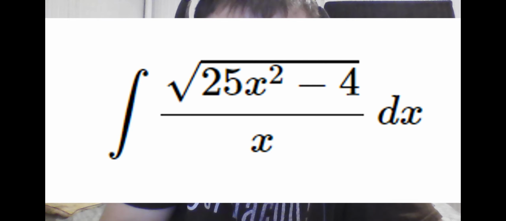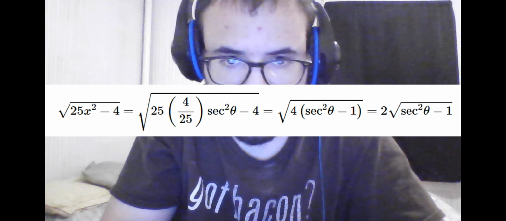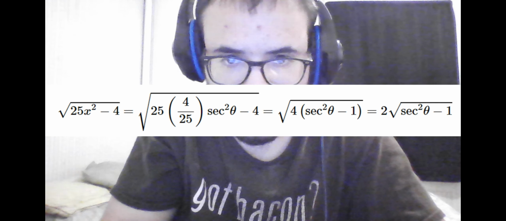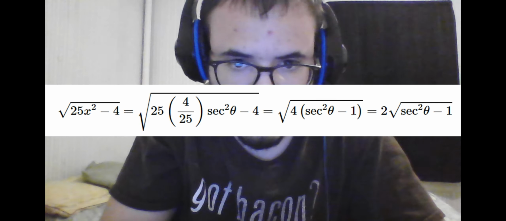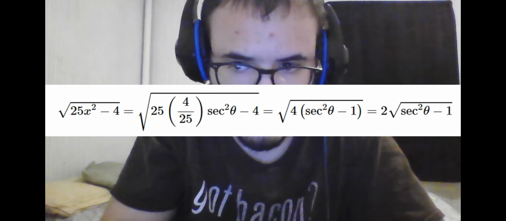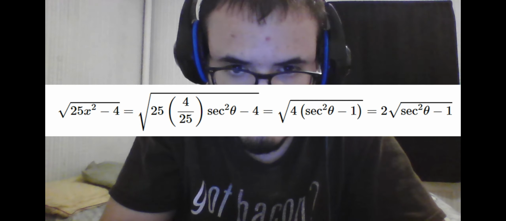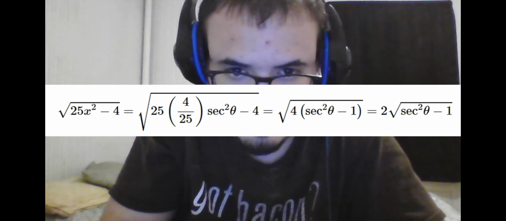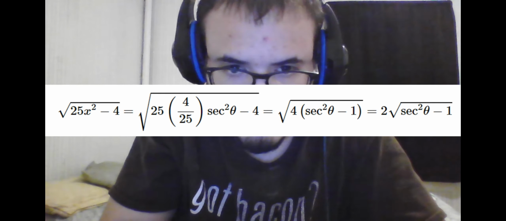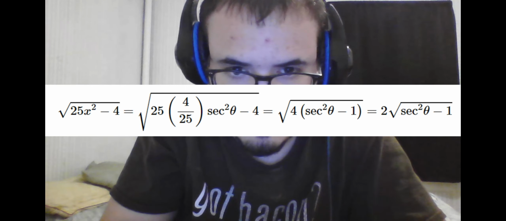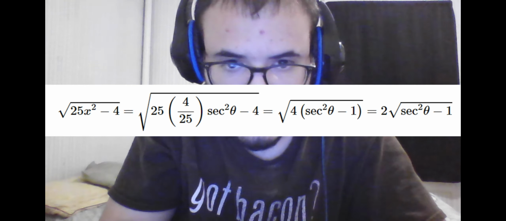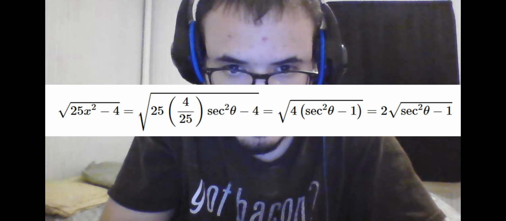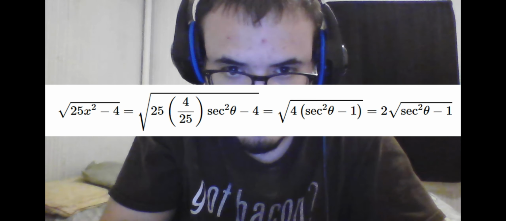For example, if we are given this integral, it may not look like the derivative of any function we know, but we can carefully reduce the root down to a single term by doing x equals 2/5 times secant of degree, and seeing all of this squared means the 25's cancel out and the 4 factors out because we have 4 in the original numerator. So now we have square root of 4 times secant squared of angle minus 1, and we see square root of 4 simplifies to 2, so we factor out the 2. And seeing we derived earlier, secant squared of angle minus 1 is tangent squared.